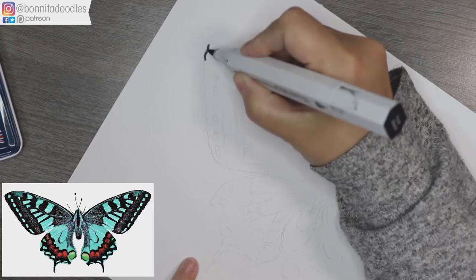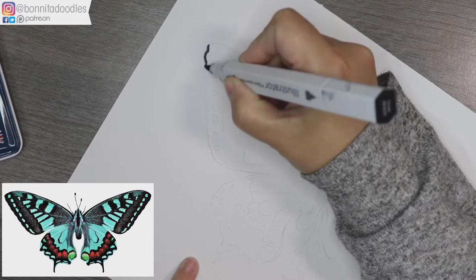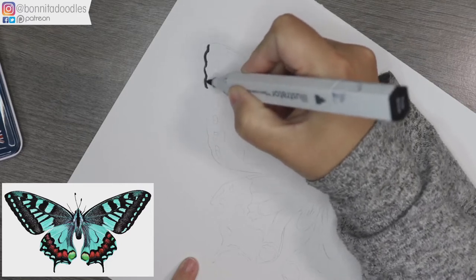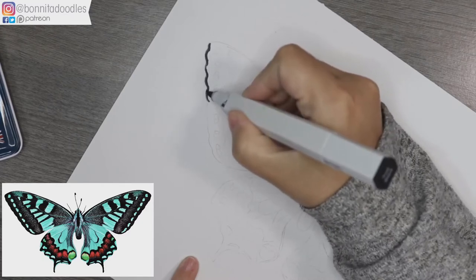My kids had hold of this, so it's in a bit of a mess at the moment. She does like to help herself to my markers.